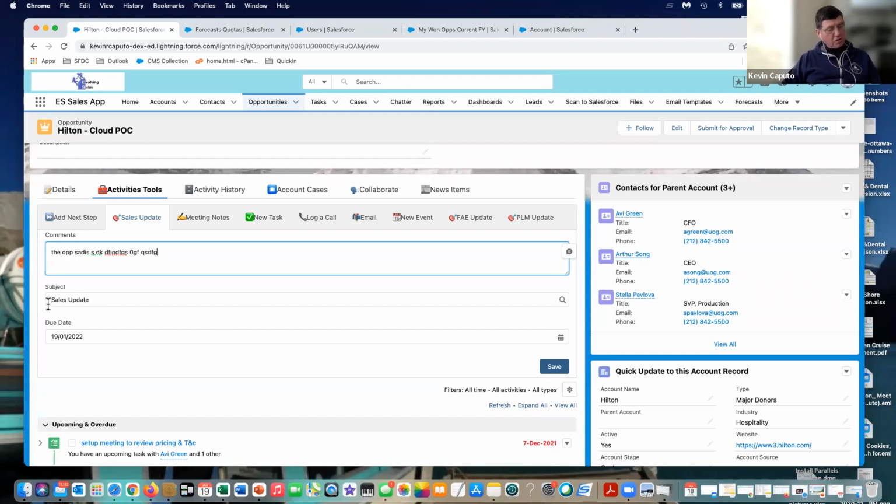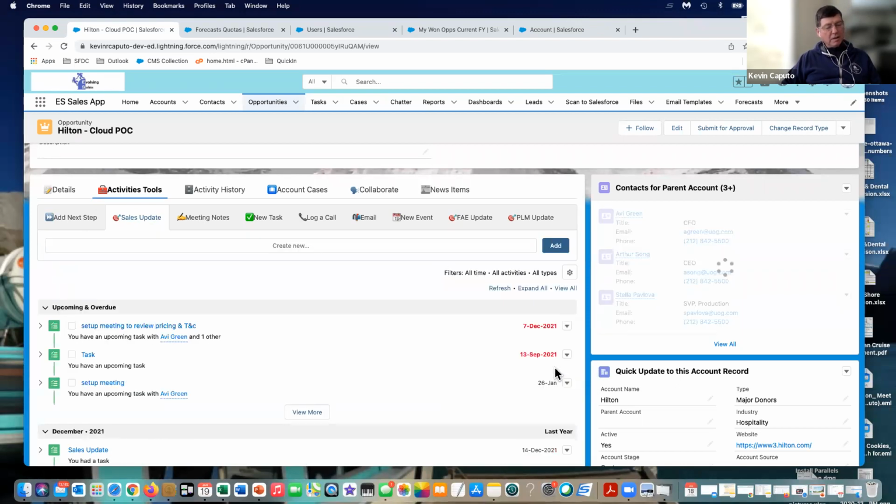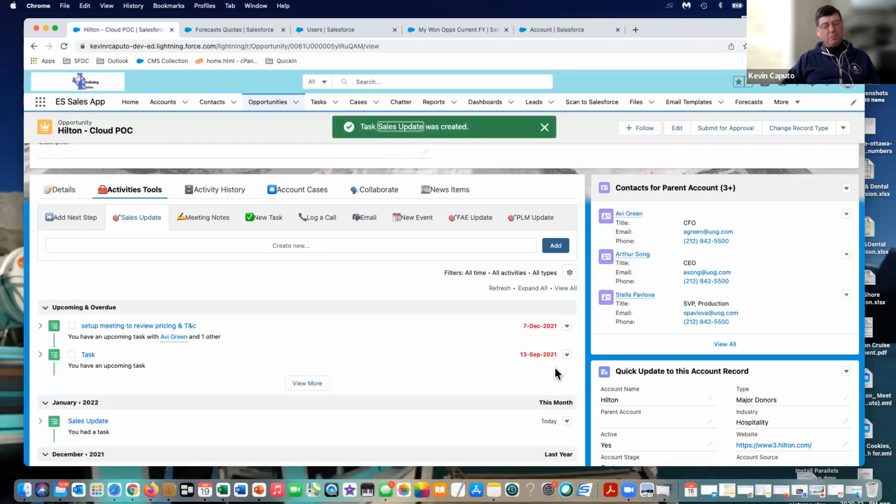They can choose to override the subject or the due date, but in most cases they don't, and they just click on save. So in essence, it made it really, really simple for a salesperson to track their activities if they choose to do that. I know salespeople don't like to track their activities because in Salesforce, it's hard. And if you don't have quick actions like I'm using here, they give up and they won't bother.